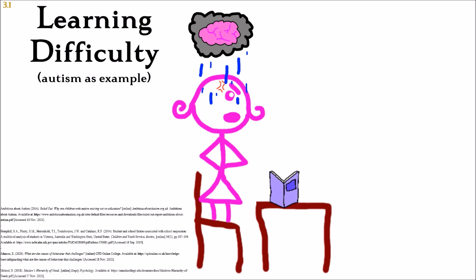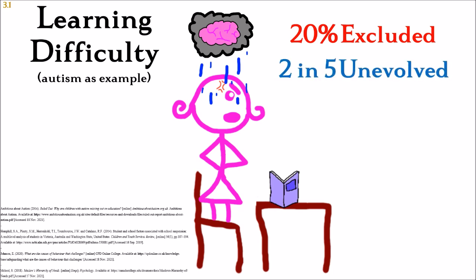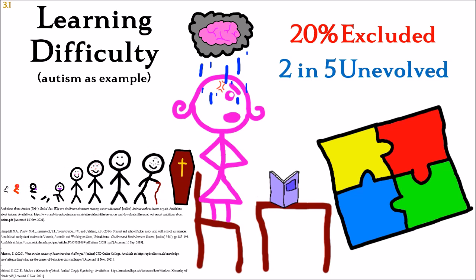And finally, we'll be discussing quickly an undiagnosed learning difficulty. Children with learning difficulties are more likely to be excluded from our education system. For instance, 20% of parents whose children have autism say that they have been excluded from school, while two in five of children with autism say that they have felt unincluded in the learning environment informally. Until the last 10 years, many children went through the whole education system before being diagnosed with autism as adults. Just using autism as one example shows the severity of needing to help and support those with SEND needs.